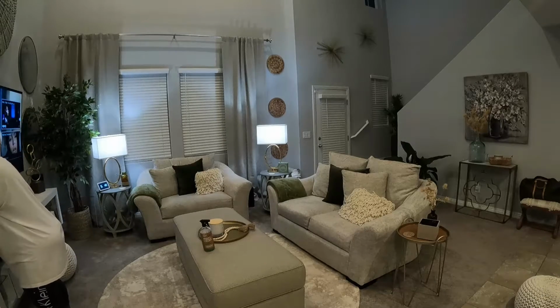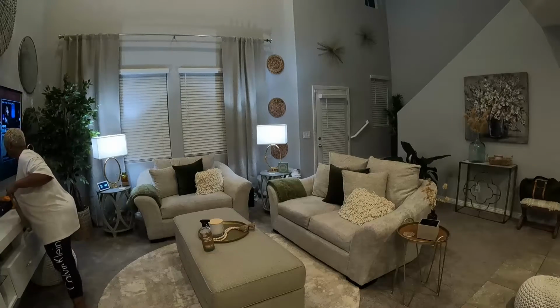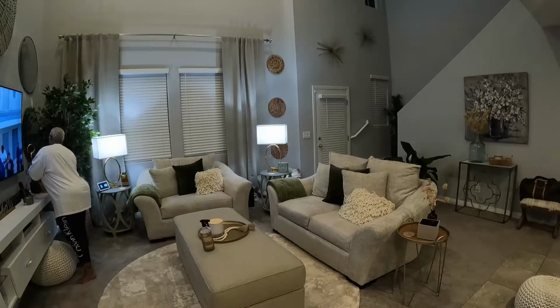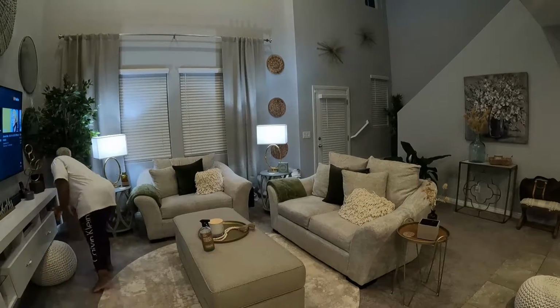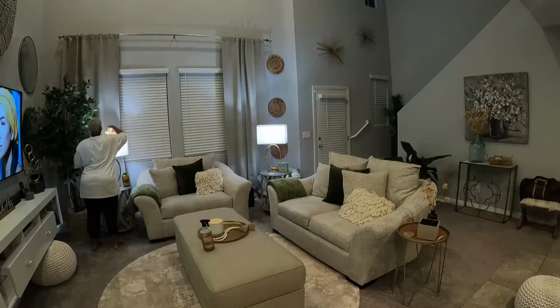Okay, fam, time to give the family room a little once over. I just did a pretty thorough job when I took Jack down, but I still had some sequins and little shiny speckles on some parts of the cushion. So here in just a moment, I'm gonna grab my little hand vac and try to vacuum the seats off just a little bit.